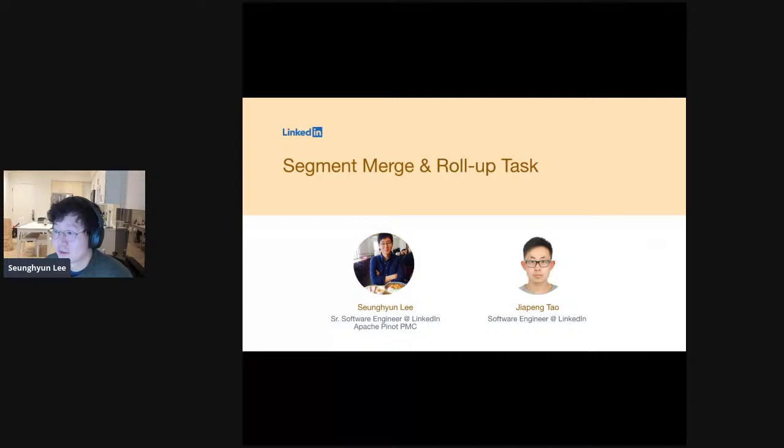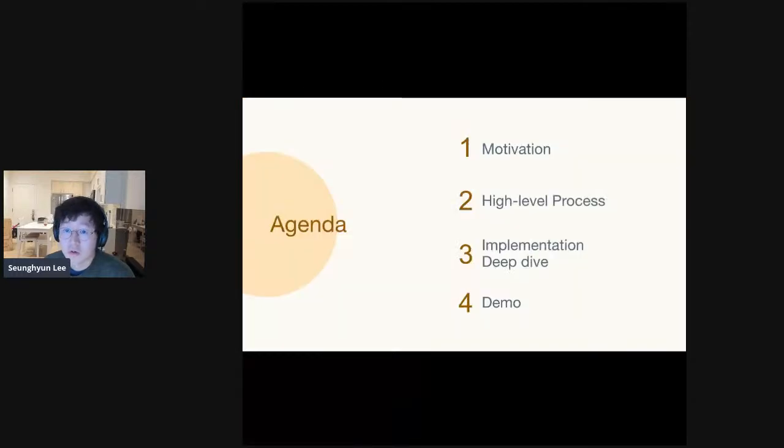Thanks, Karen, for the introduction. So we're going to get started with the talk. The topic for today is the segment merge and rollup task. We divided the talk into four sections. We will start with the motivation on why we built this segment merge and rollup feature, and then we will go over the high-level process of how it works, and we will deep dive into the implementation details, and we will close the talk with a demo.